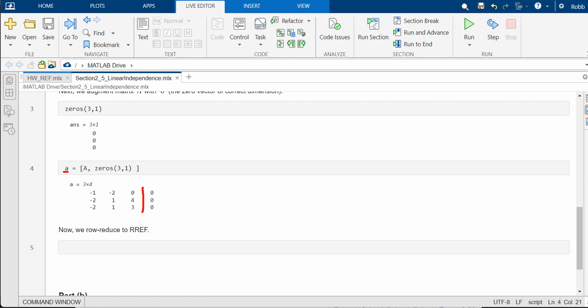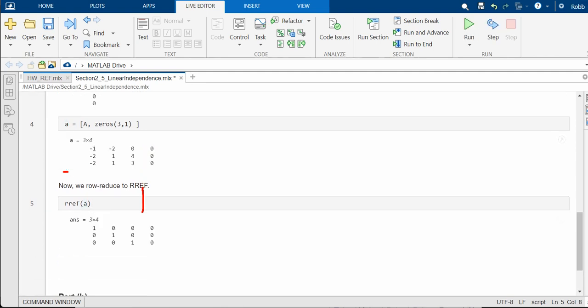All right, and now we can row reduce it. Now, I could, if I wanted to, do the row reducing steps. I'm not going to. I am going to do the quick RREF of little a. Why? Because I don't need, at the moment, to do another example. I've done several examples throughout this semester of how to do the row reducing, and you should know how to do that row reducing. But we can use RREF here. Why? Because we're just asking ourselves, is there a non-trivial solution to this?